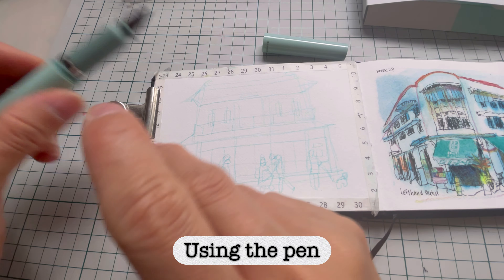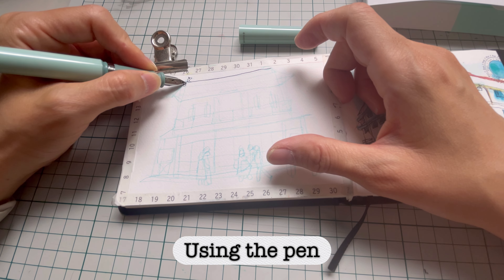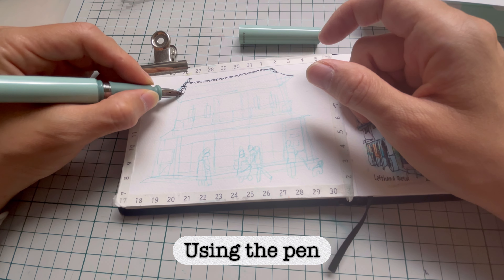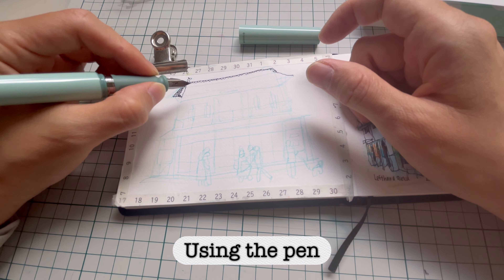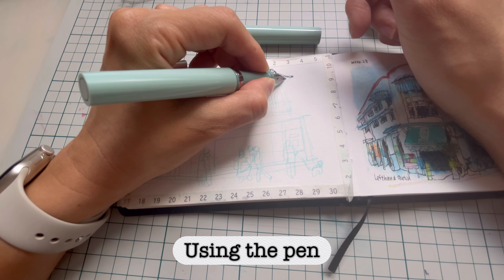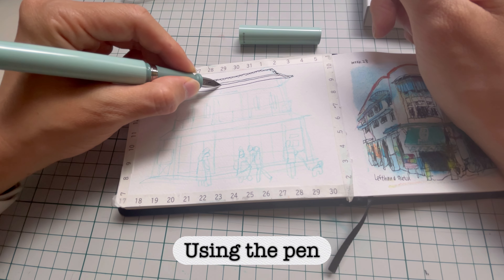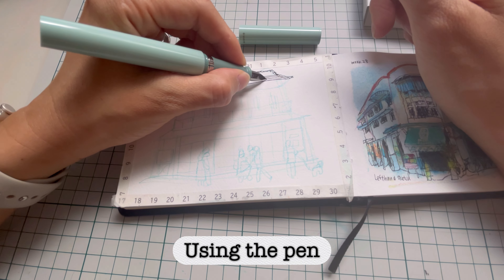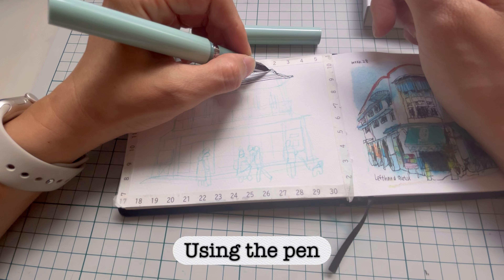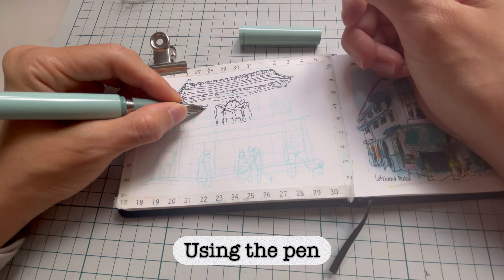I've done a simple pencil sketch and I'm going to use my pen now. The angle is already adjusted. Right off the bat it feels really smooth — I inked this several weeks back and the ink is still running really well. The rotating nib does allow me to change the angle, making drawing at different angles much easier. It's nice that they acknowledge that different people write and draw differently. That grip also helps me hold the pen in a more steady manner — no skips at all.